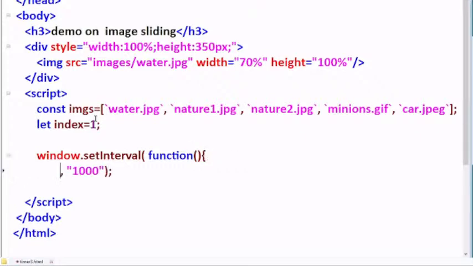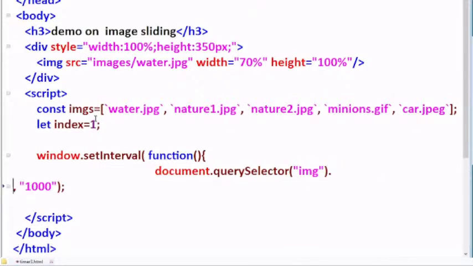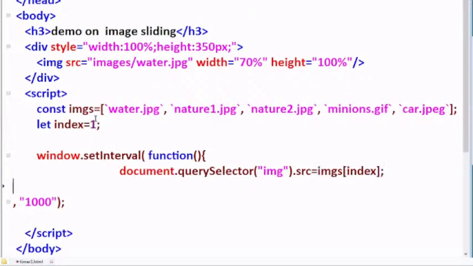Open bracket. document.querySelector followed by img tag, image tag, dot direct option, image tag dot src, because we are changing the source of the image. What is the source, sir? imgs of index.